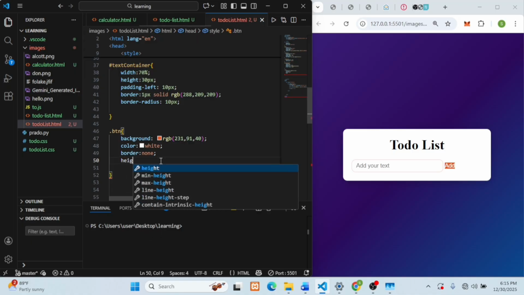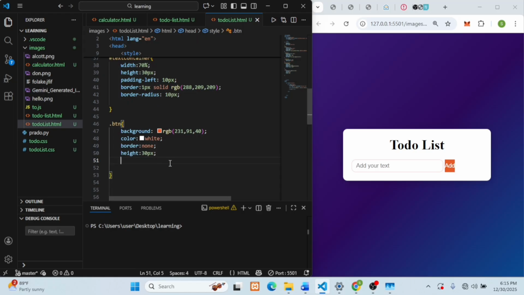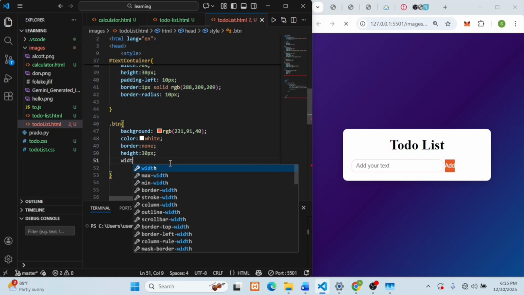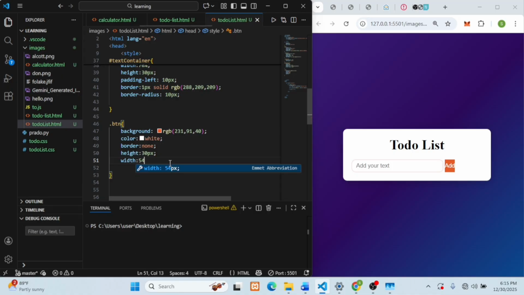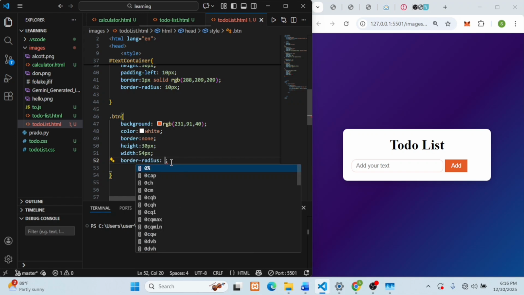Give it a small height. I'm giving it 30 px to rhyme with this, so that both of them will have the same. With that, I can just give it a little width. Let me try 54 px. That is not looking bad. Maybe just a little border radius to make it more beautiful.